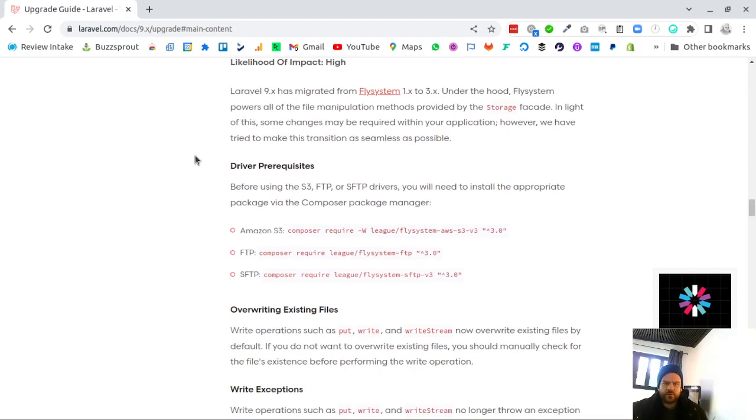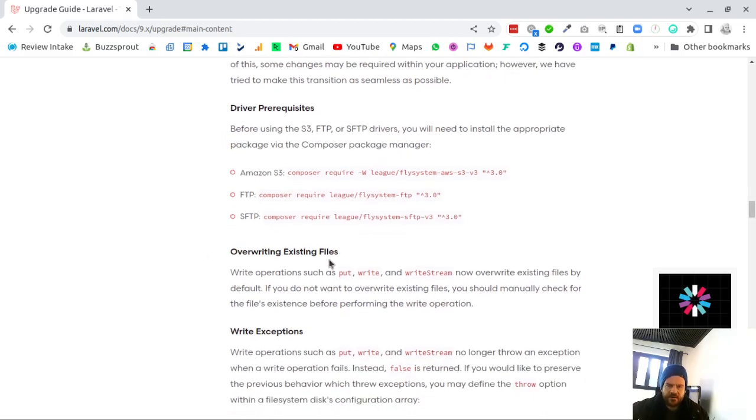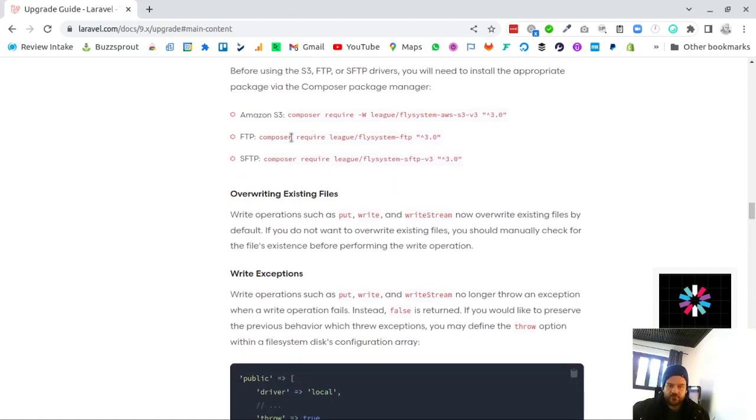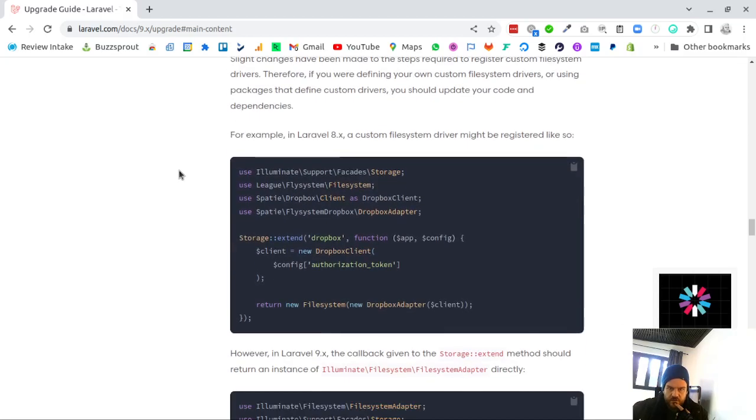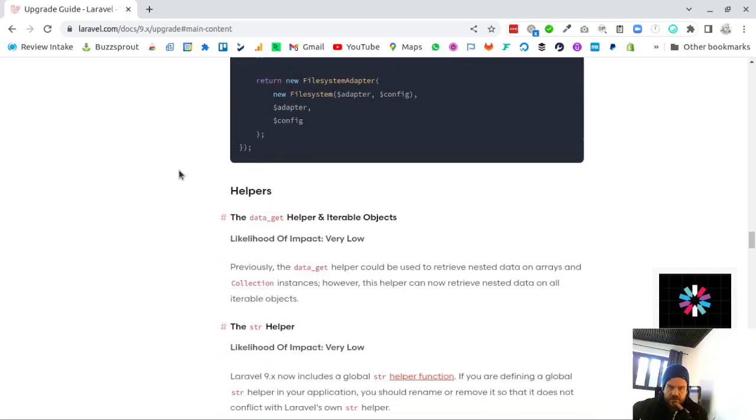Yeah, it is part of the Laravel core bundle. In another project, I was actually using this SFTP file extension package. So in that case, I did actually have to go and update that. I don't see anything here.